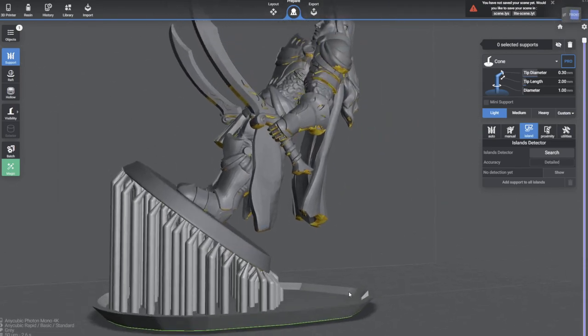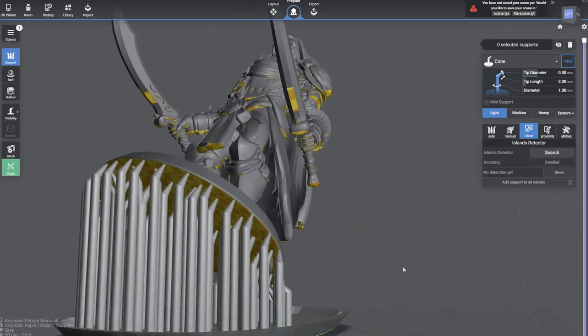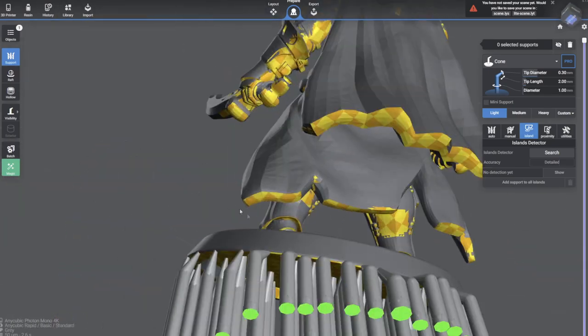Now let's start working on these capes, which are going to be a little bit of a nightmare, and I found that they usually are when it comes to models like this, but we're going to do it and it's going to work.